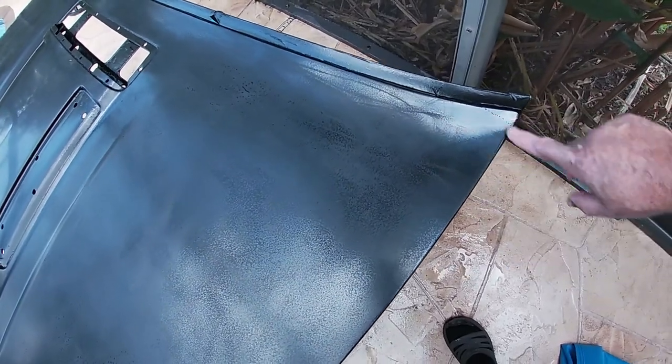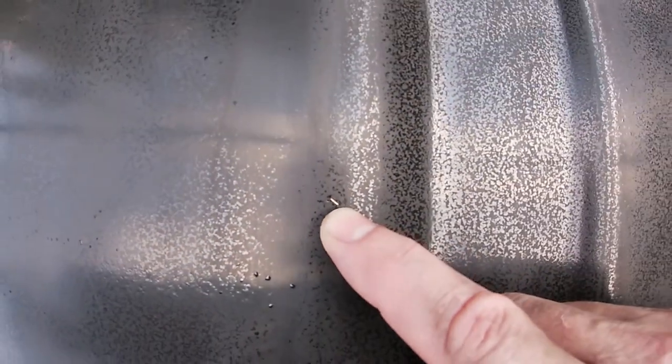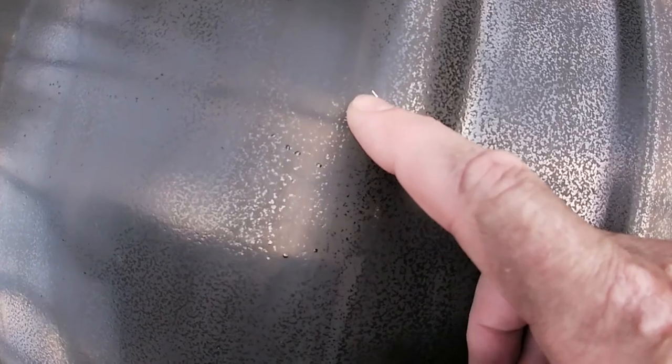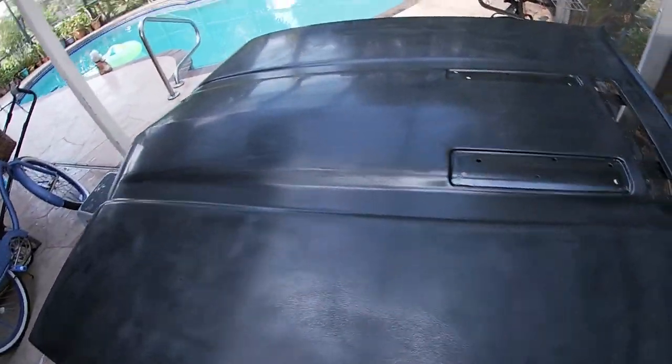I see a couple areas where I could hit it better, but I can tell you that the paint feels good. There was one area here that I saw, actually there's two. I don't know how well they're going to show up, but right here is a little scratch. Not sure what happened there. I don't know if it was something on the sandpaper or on the hood that got pushed in there, or whether it was from something else. There is another area. So there are two areas that had those hairline little scratches where the paint came off.